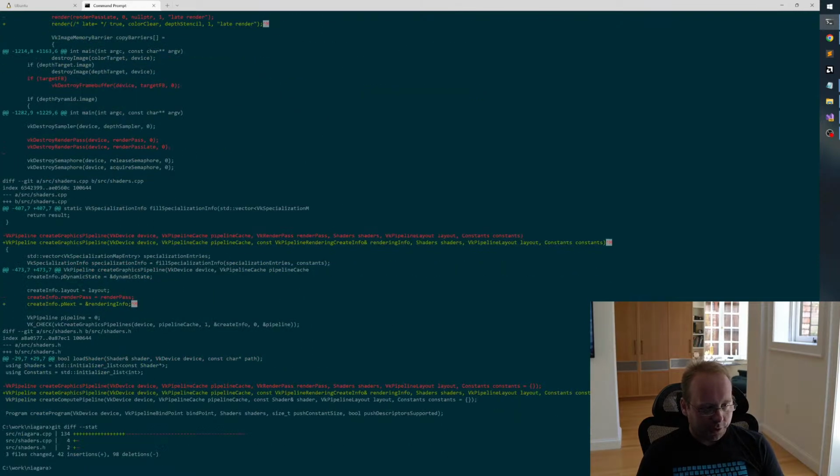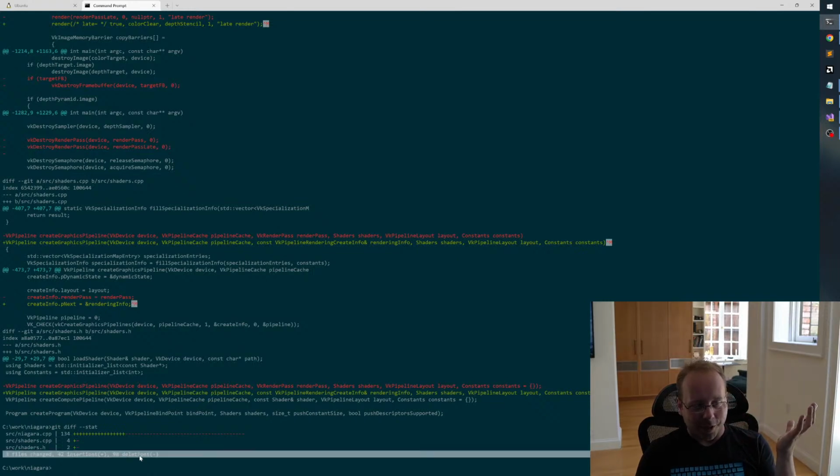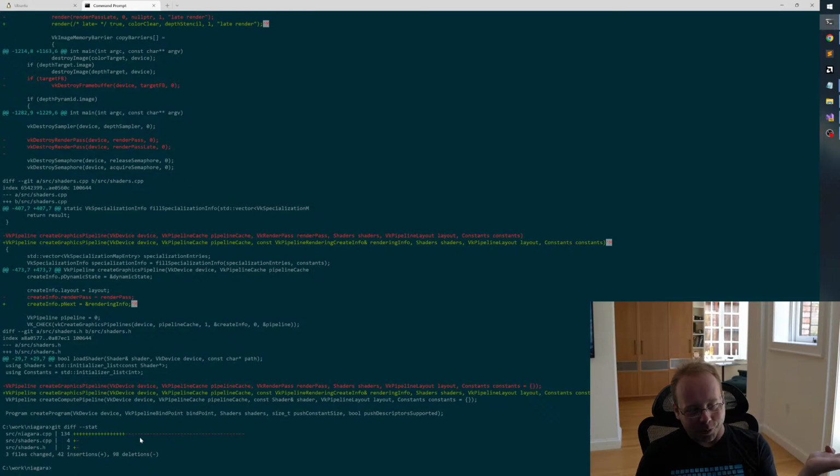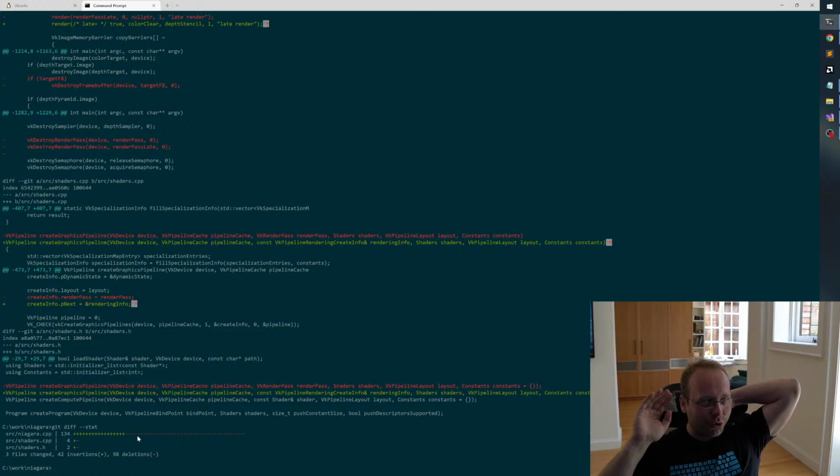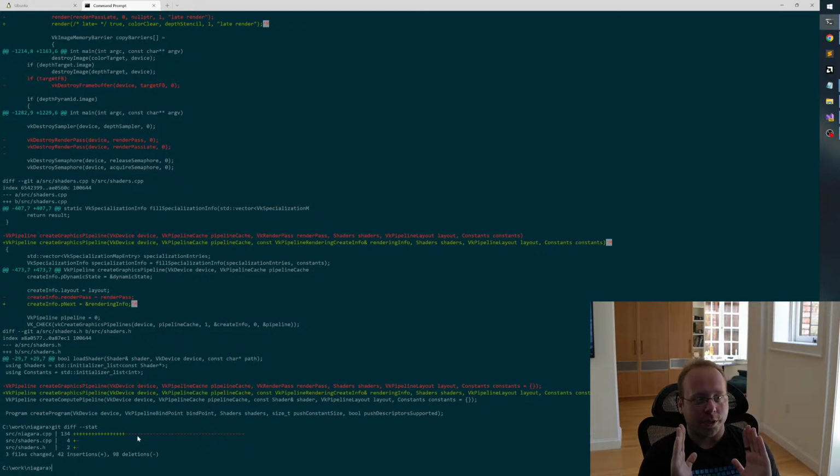Just out of curiosity, we didn't use a lot of render pass specific code, right? But we added 42 lines and removed 98, so we removed more than 50 lines of code by switching to dynamic rendering. Again, if you actually need to support older APIs, you can't just do that, but hey, it actually simplifies our code, it didn't make performance worse, it made it easier to refactor.